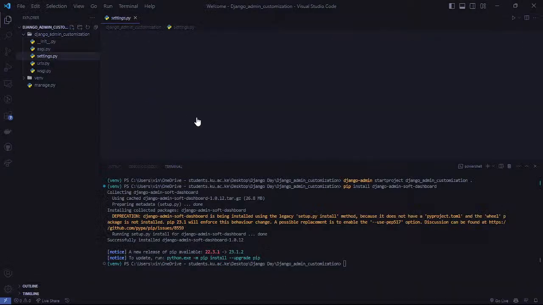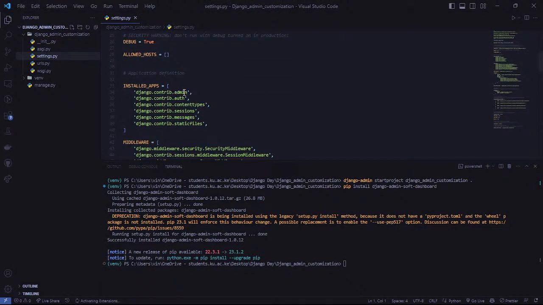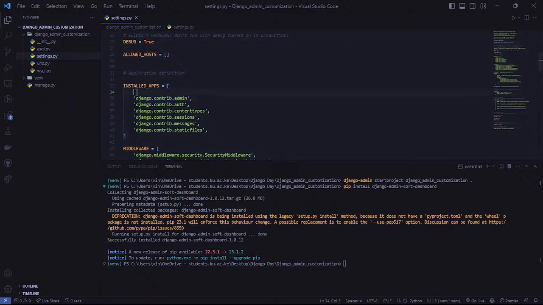So let's go to settings.py, then installed apps, then above django.contrib.admin, add the app for the new template. So there. Then now we can run our server using python manage.py runserver, press enter.